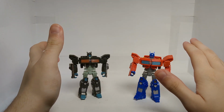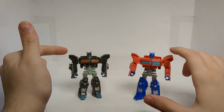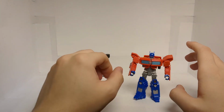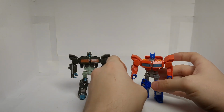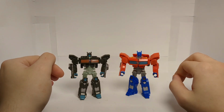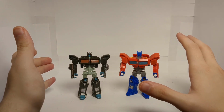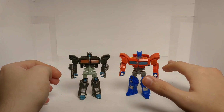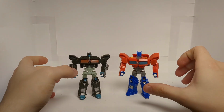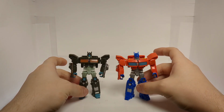from Hasbro, because I believe these are the 2009 continuity Prime designs, but we haven't really gotten official non-Legends class, Voyager-sized IDW Prime figures yet, and I want to see one because I absolutely love this design. But I also know that Hasbro is going to G1-ify it, which I'm the biggest fan of, at least in terms of the IDW stuff. But these look amazing. I love these so much. They just have a charm to them that I enjoy.